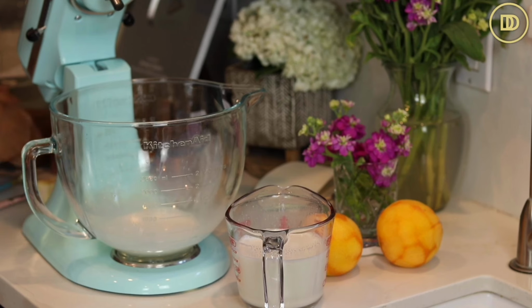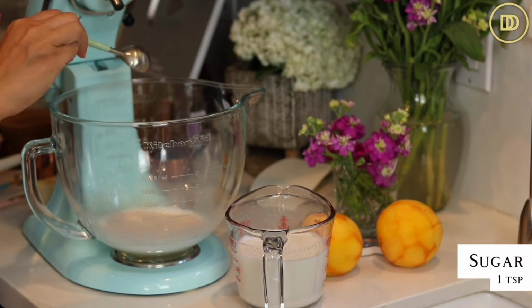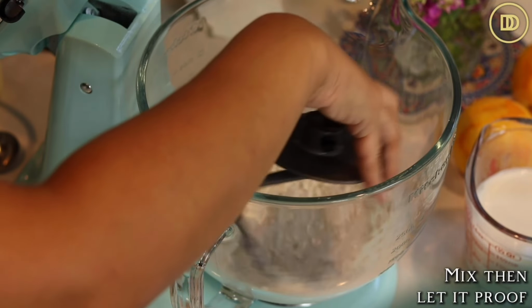So in my tabletop mixer, I'll add half a cup of lukewarm milk, 1 tablespoon of active dry yeast, a teaspoon of granulated sugar, and 2 tablespoons of all-purpose flour. Mix that all up and let it sit for about 8 minutes so it can proof.